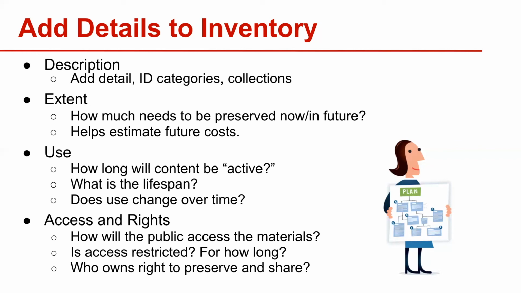And access and rights details. With more information about the content, rights and ownership issues might also be known now, and you can document that. Are there embargo periods that must be followed, or are there copyright concerns? How is access going to be provided? All of these are useful things that could be added to your inventory or a preservation plan.